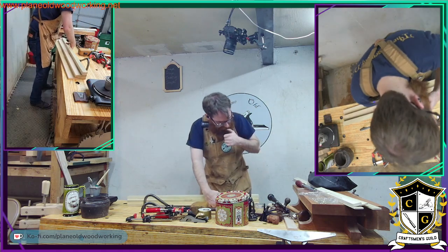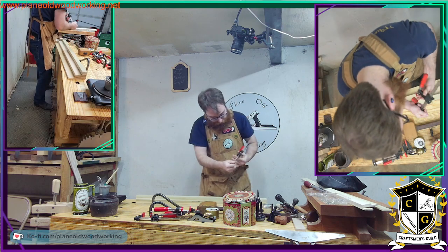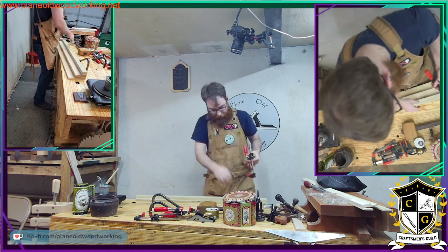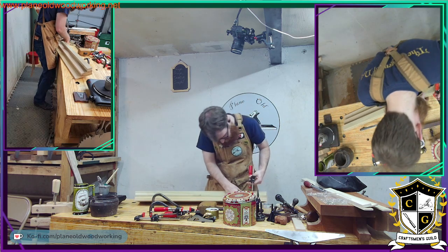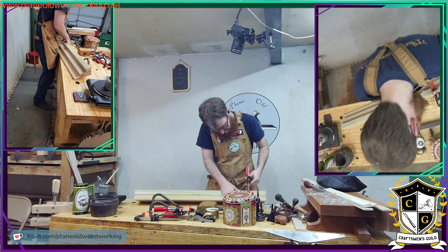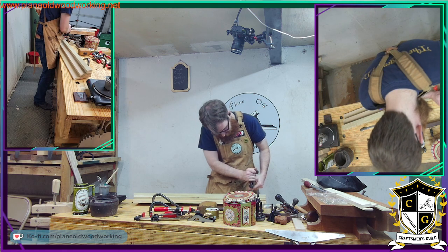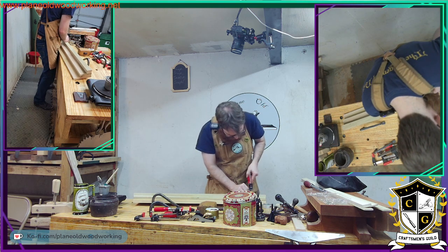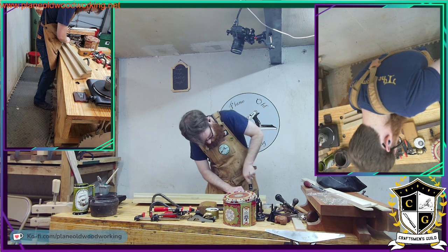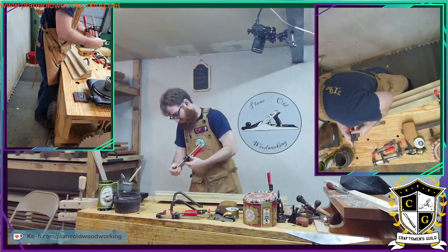Just because I wanna get as much air out before I sink screws. But to be able to just line it up and not have to worry about when I clamp it down, it's not gonna shift any. Because there's enough tack with hide glue that once you've let it sit for a couple seconds, it will be good. It's not going to shift, which I absolutely love, because that's the one thing I really hated about PVA glue. It will shift and shift and shift.